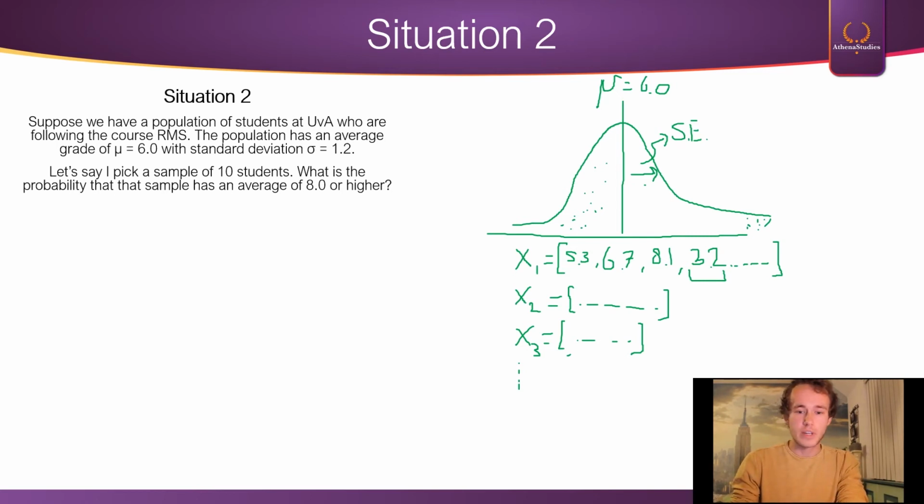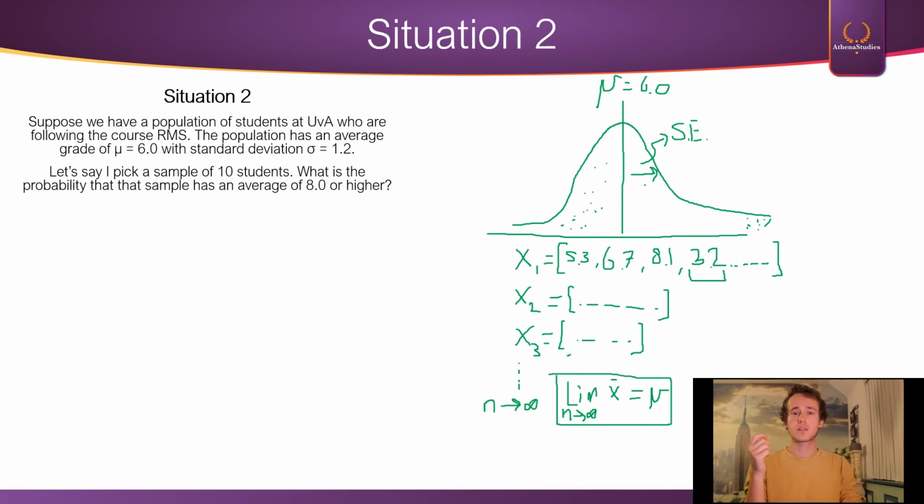So in general, we can say that for the sample size n, if it goes to infinity, so it gets really, really high, for the limit of n goes to infinity, my sampling mean will be exactly equal to the population mean. So what does this rule say? The bigger the sample size, the more closely it will center around the mean. This is very important.